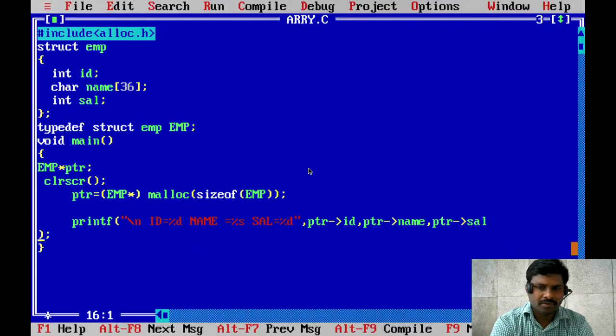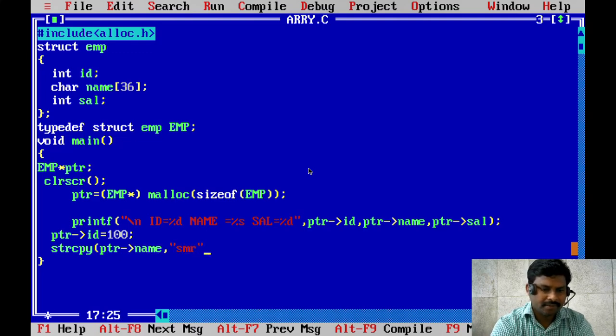Now here I am assigning ptr arrow id is equal to some 100. So string copy, strcpy of ptr arrow name, name is SMR. Next ptr arrow salary is equal to 16,000.